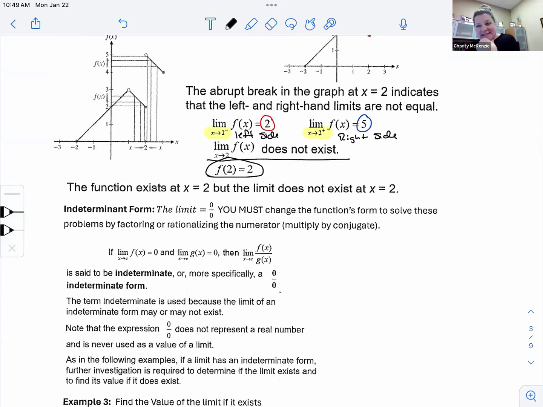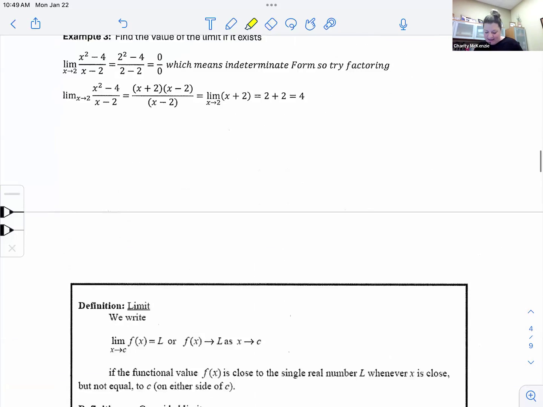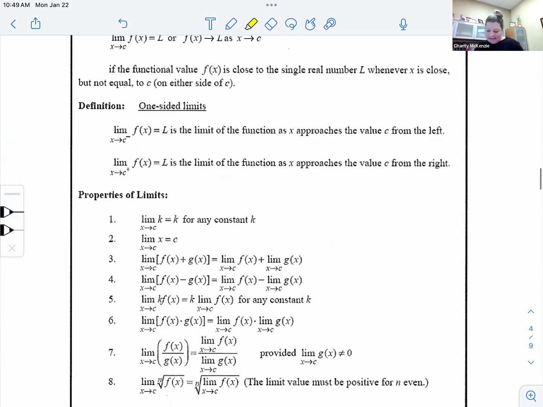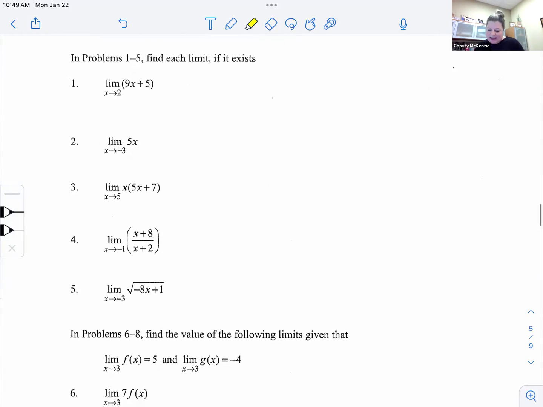Now we're going to start looking at some of these just from the function, so it gets to be a little bit trickier. You can always graph them and look at the graph, always. You can also always look at the left and right and make sure they're going to the same value. That's a skill you really want to use. If you're stuck on something, look at the left side, look at the right side, see if they're the same number. Okay, indeterminate form, I'm going to skip for just a couple minutes and then we'll come back to that idea. We're going to skip all this fancy properties for now. Let's just look at a couple problems.